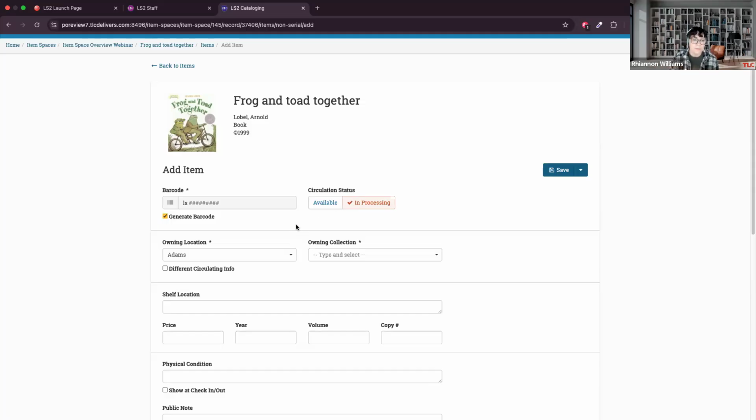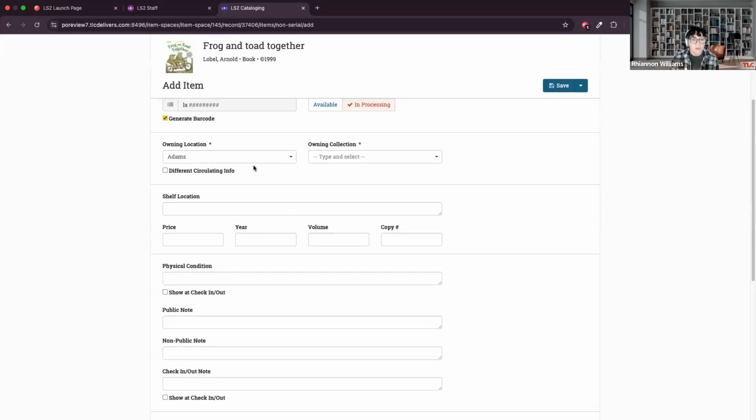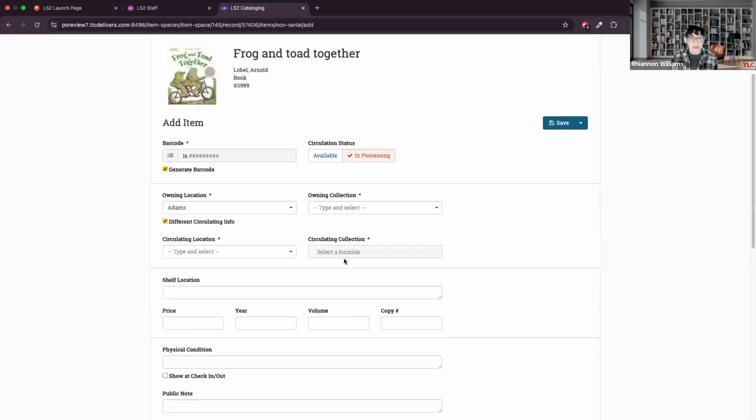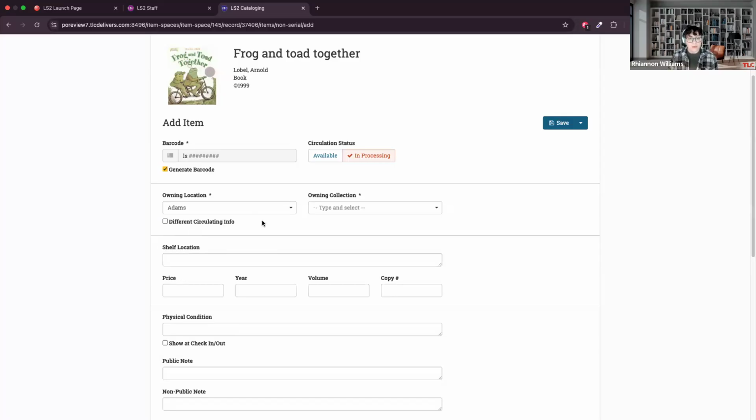And then next we have location information, and we've got two different kinds of location information here. We have owning, as well as active circulation location and collection. Our owning location is who ultimately owns this particular item.